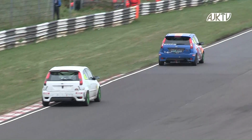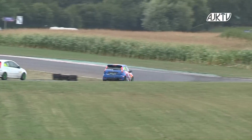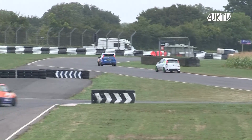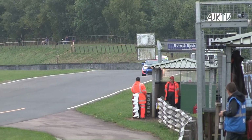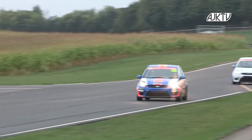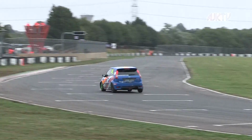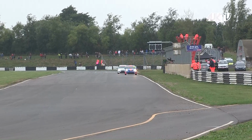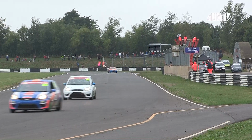Had a double at Rockingham, a single win at Snetterton, and now makes it a double at Castle Combe as he exits Bobby's for the last time. Round to Westway, down the Dean Straight. Heading towards Camp Corner. This is Dean Straight now, obviously bypassing the entry into the pit lane. And around Camp Corner to see the chequered flag. Harry Gooding takes the win in round 14 of the championship. Jamie Going second, David Nye will come home in third place.